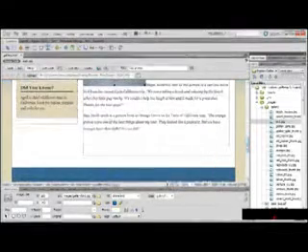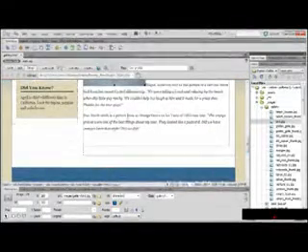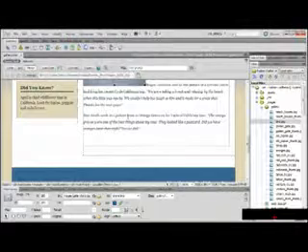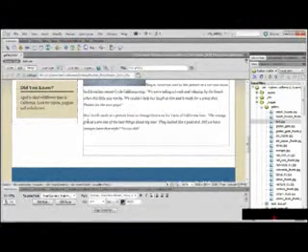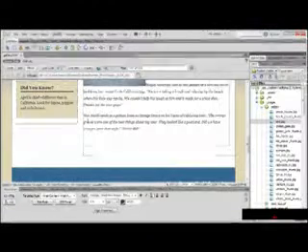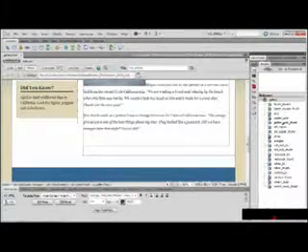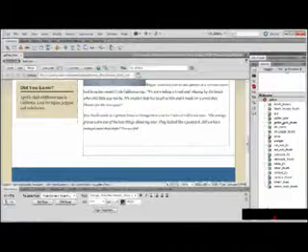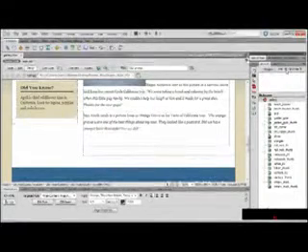Now, how else can we place images on the page? Well, once again, I'm going to go down to the last section here. Max Smith sends us a picture from an orange grove on his Taste of California tour, and I'll place my cursor right in front of the M. Now, if you watched one of the earlier movies on the Assets panel, you've already seen this next technique. I'm going to switch over to my Assets panel, and I'm going to make sure I'm looking at my Favorites section of my image assets.